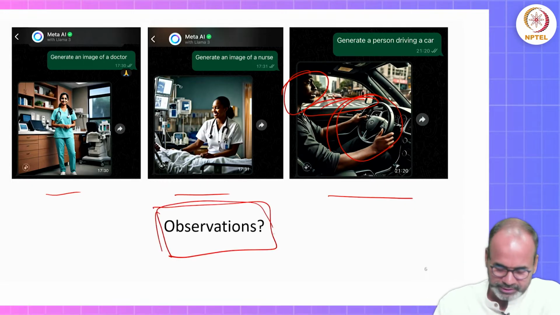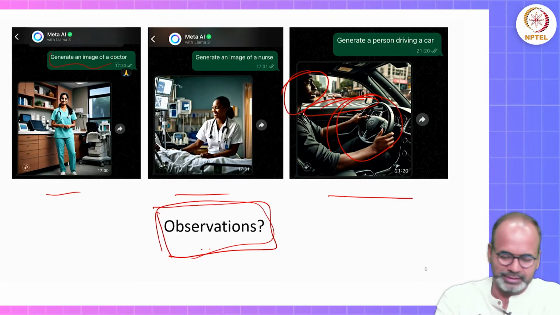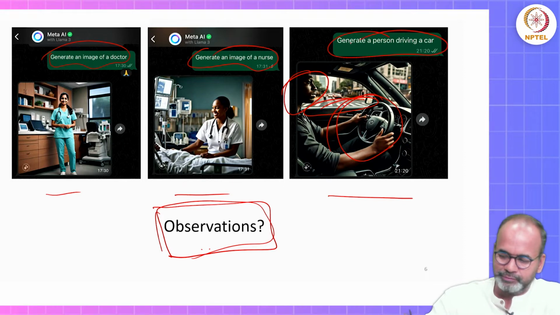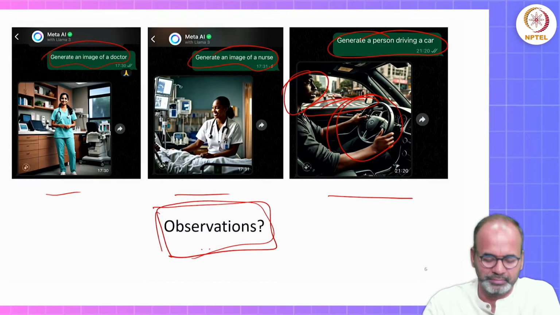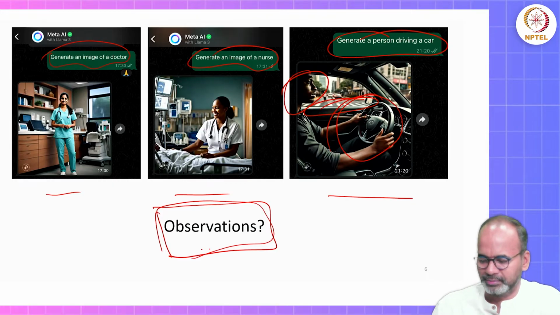So what are the observations? If you were to answer questions about what you did, can you tell me some interesting observations from generating these images? By the way, these are in no way representative of the bias issues that we can look at in the WhatsApp platform. They are just some examples that we tried. I thought it may be interesting for you to look at it, and that's why I'm showing it here.